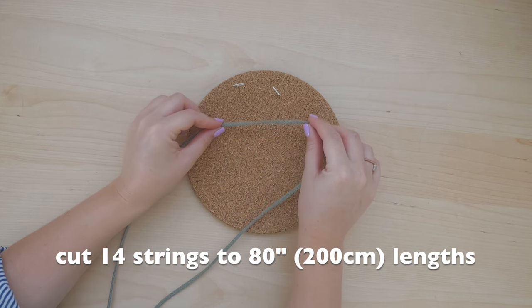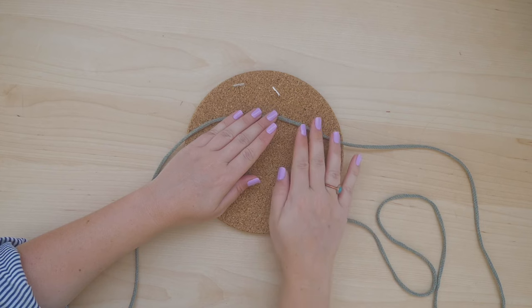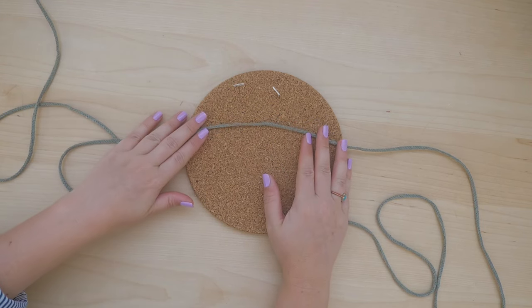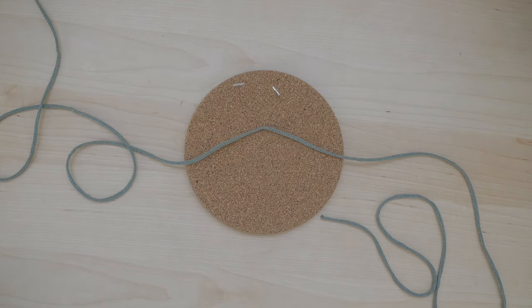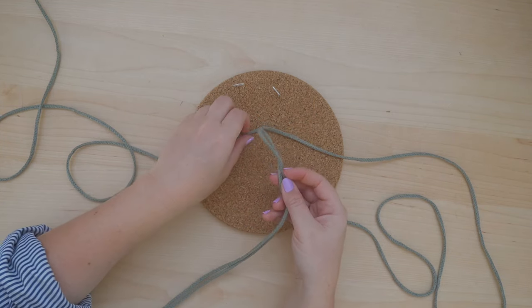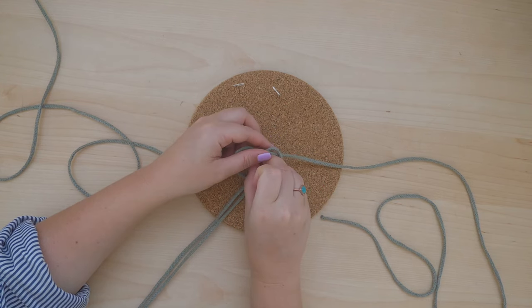14 strings to 80 inch lengths. Start with one string, placing its center point on a cork board or working surface of your choice. Attach 6 new strings to the center of the first cord by using reverse lark's head knots.